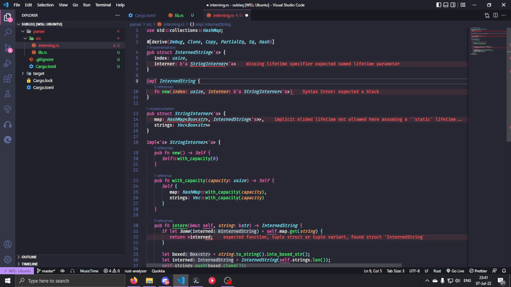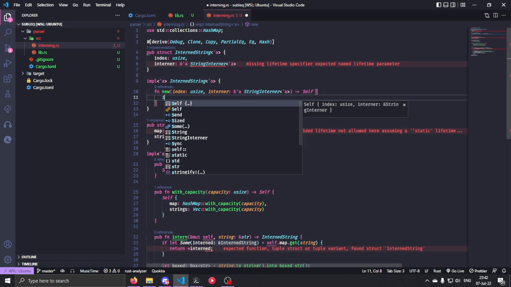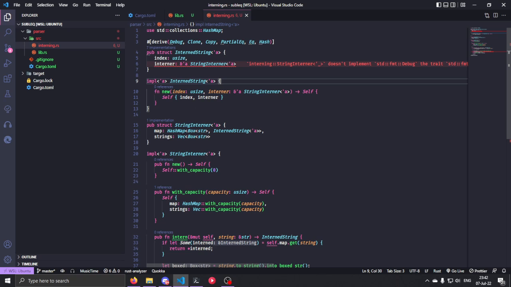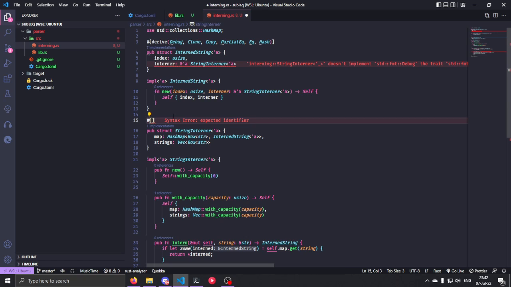This is going to return self. Index intern does not influence debug. And it also doesn't influence equality, which is another problem.